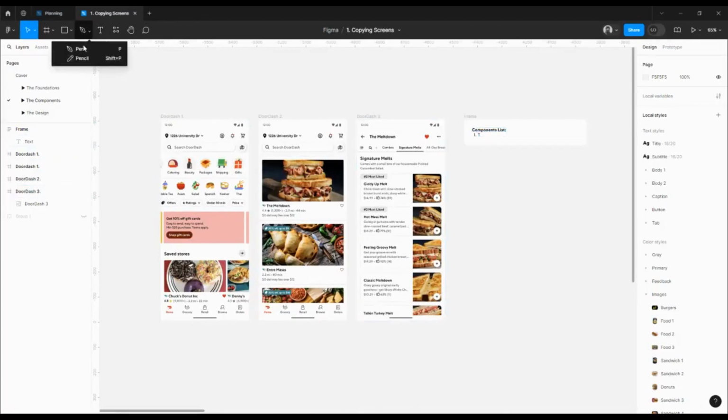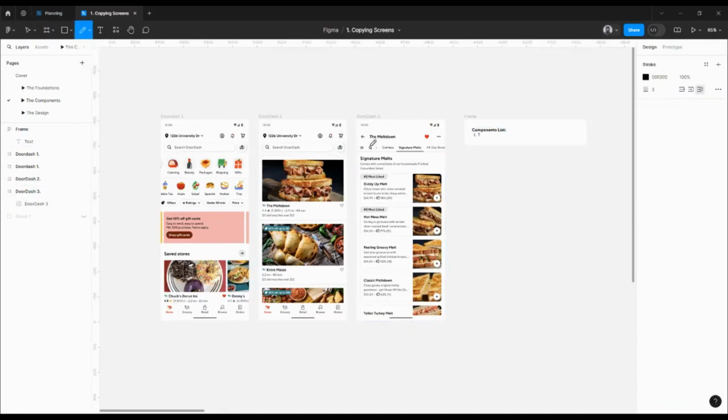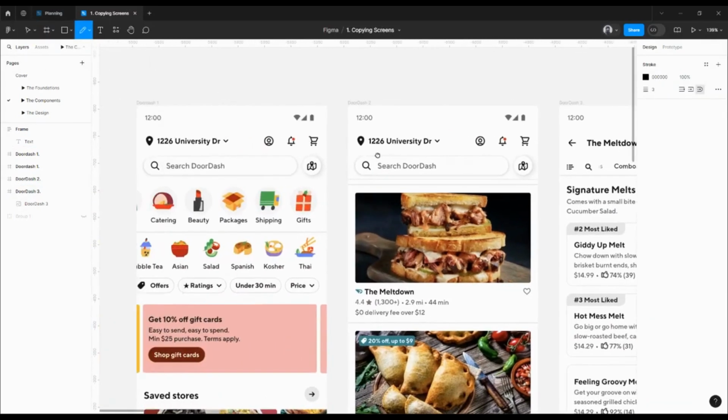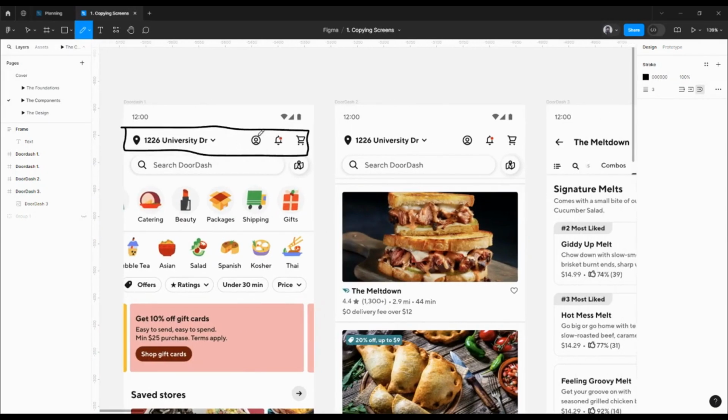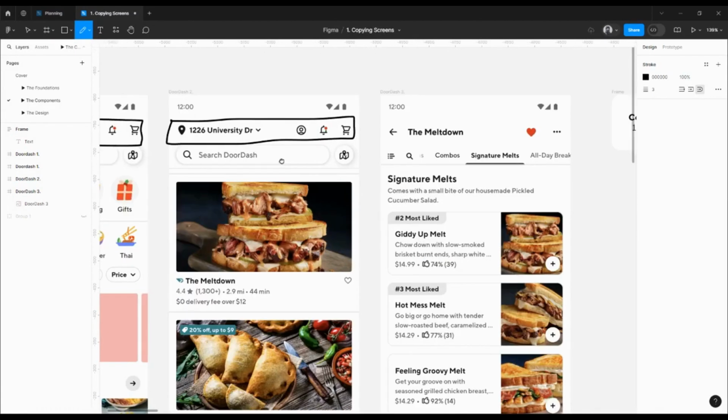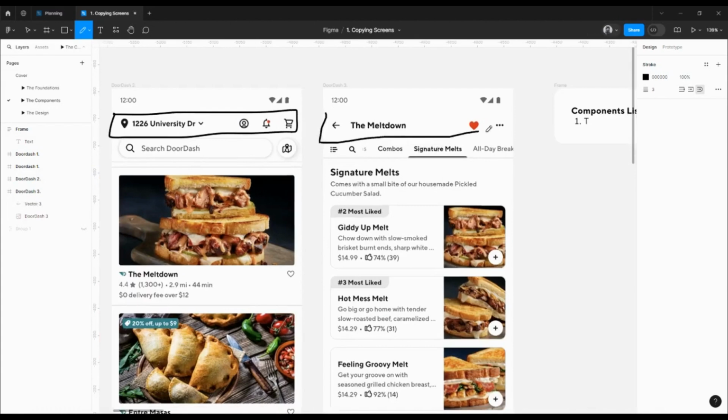First, you're gonna again use this, and we are going to mark the patterns, and we are going to recognize the components. So this is one thing that I found, the top navigation, which is the same here, and here we have a variation of it.